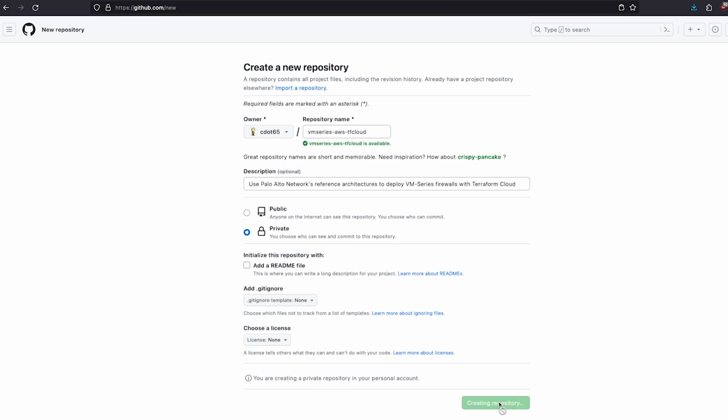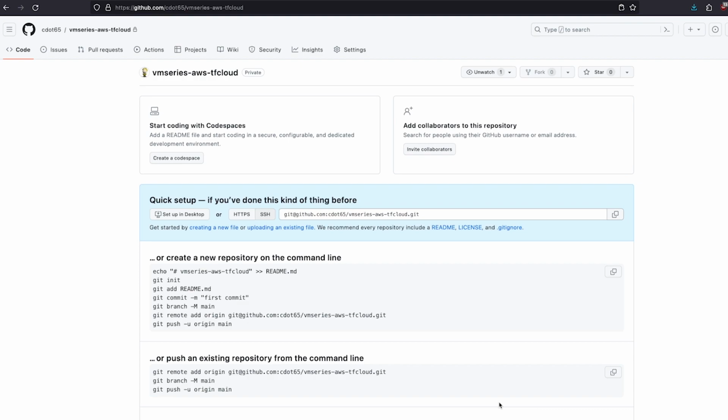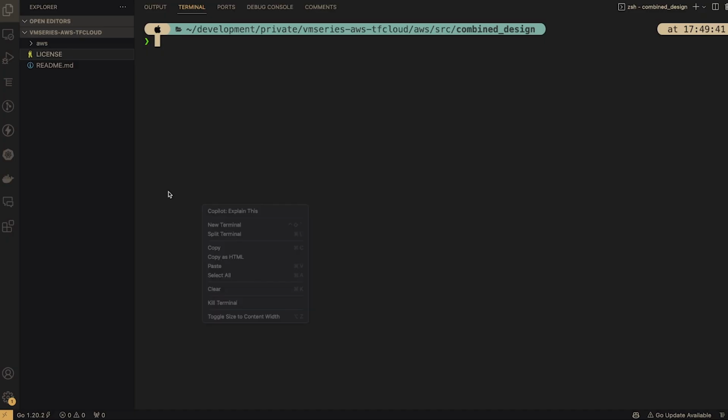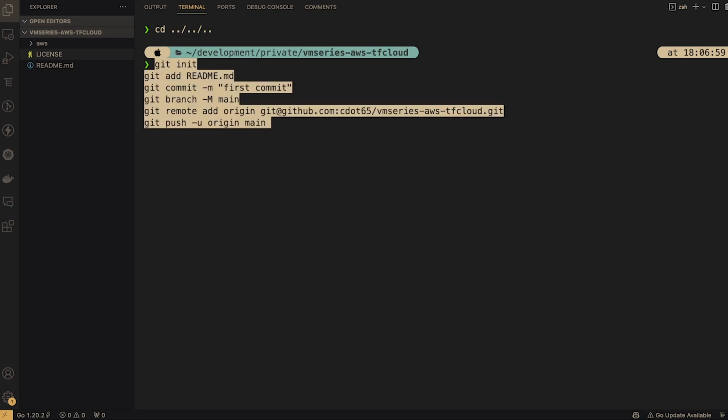Now, we will be rewarded with this set of instructions on how to push our project files up into this repository. The first line we can omit because we already have a README file, so it's not relevant to us. But just copying the commands to our clipboard and returning to VS Code, I'm going to navigate to the root directory of my project and paste in the instructions that we got from GitHub.